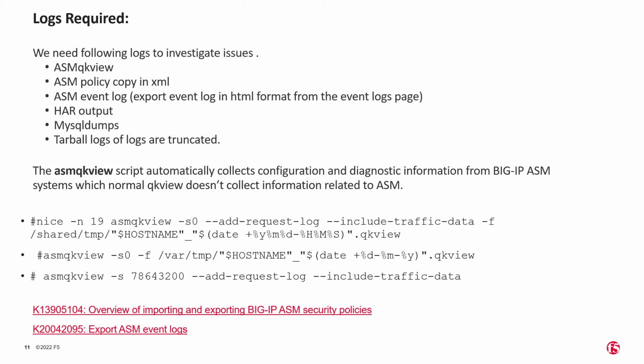Then the Tarba logs, as I said, same thing. If not truncated, this will help us to gather. The bottom two articles will help us, as I said: how to export an event log is given in the article, and how to export the policy is given in that article. Most of these things you can get from the articles, how to export them, and share with us.